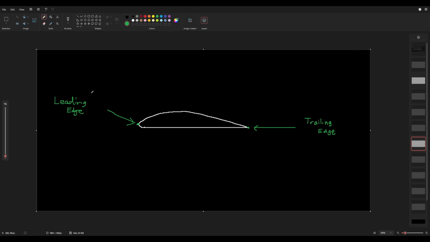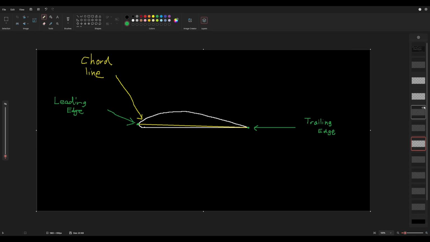Between these 2 points, the leading edge and the trailing edge, there's an imaginary line we call the chord line that connects the two. This line is used to reference various components, which we'll talk about here. But one thing to note is this is just an imaginary line. There's no line that physically connects these 2 points on an airfoil. It's just something we use to understand different concepts and use as a reference. So that chord line is just a straight line from the leading edge to the trailing edge, and it is imaginary.